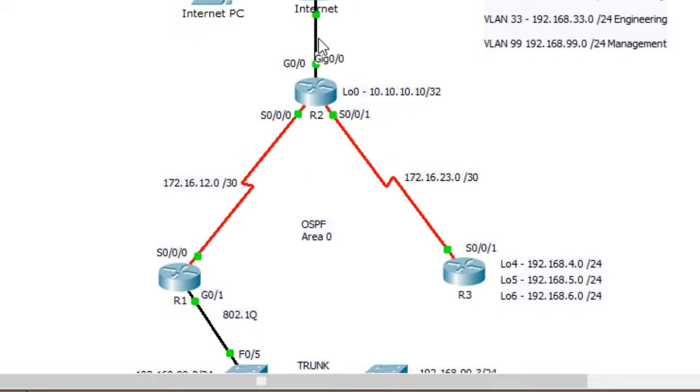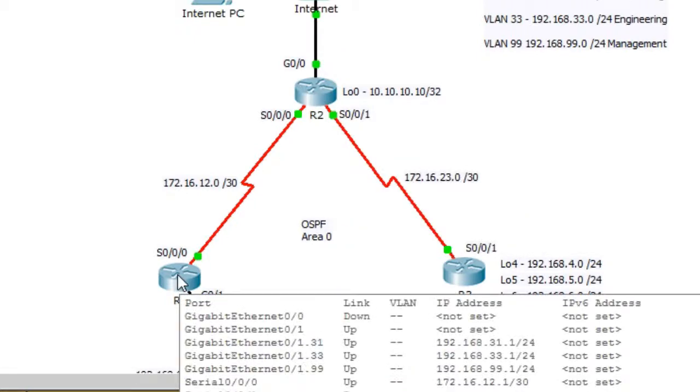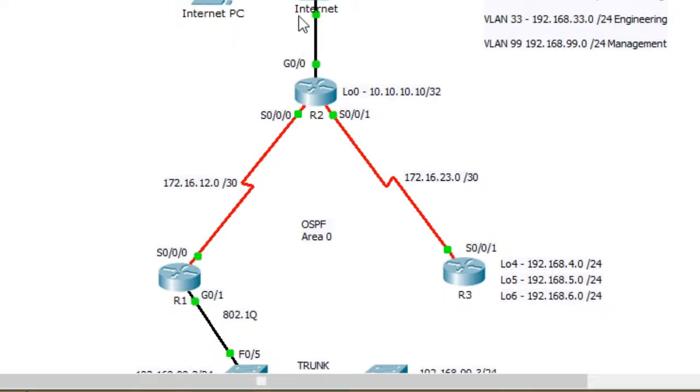Even though NAT translations don't work quite right in the simulation, we did set that up correctly. We also configured an access control list to prevent anybody from telnetting to router 2 except for router 1. And we allowed only the internet PC. We basically said only www and ICMP traffic can hit our 10.10.10.10 address. And anybody who wants to ping out can get a ping back from the internet because we allowed ICMP echo reply. That's pretty much it.